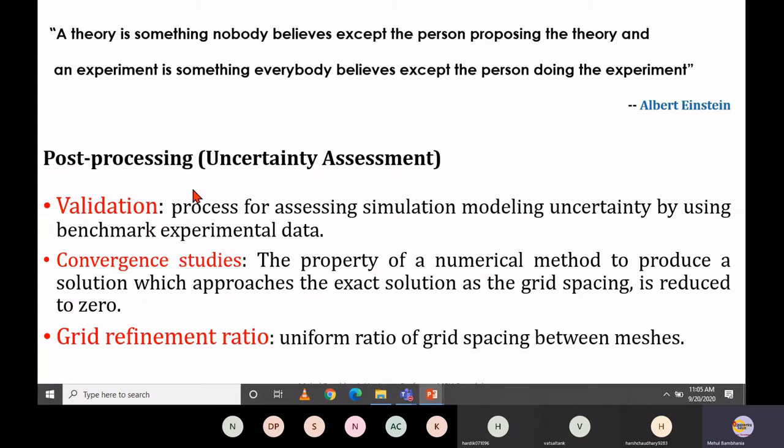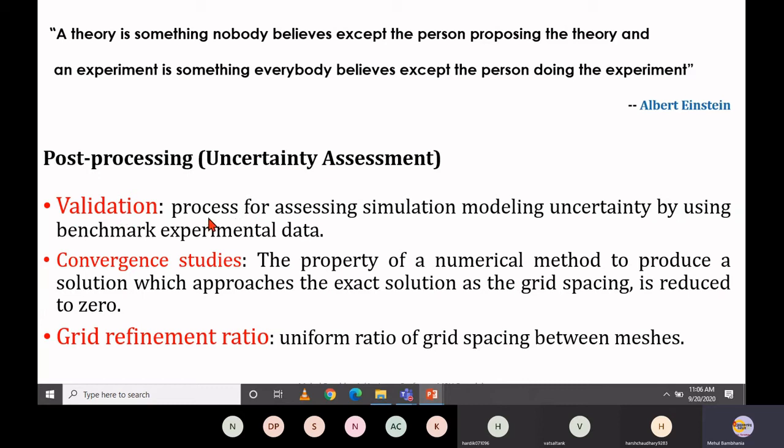See, these are the steps to ensure the authenticity of your result. First one is validation. Validation means that before you start to solve your problem in the software, you should find work which has been carried out by means of experiment. From that experimental work, you regenerate that problem in your CFD.